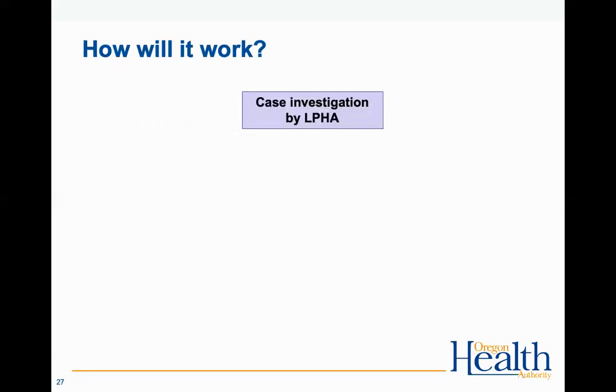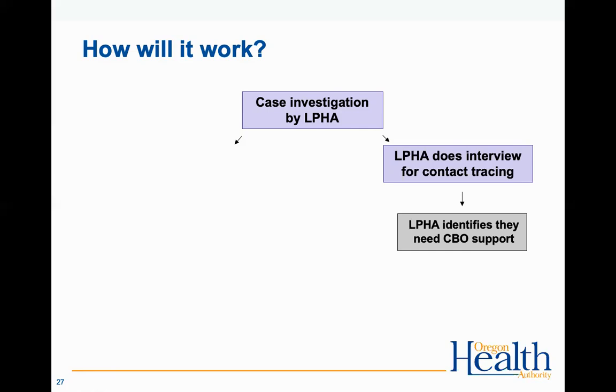So how will it work? How will it work with you folks, the CBOs, working with the LPHAs? So there are two general workflows that'll happen after the case investigation is done by the LPHA. This right-hand side shows that in one case, the LPHA will do the interview for contact tracing. And after the interview, they'll say that they want to bring in the CBOs for support. And that's where the CBOs will do that daily symptom monitoring that I touched upon briefly earlier.